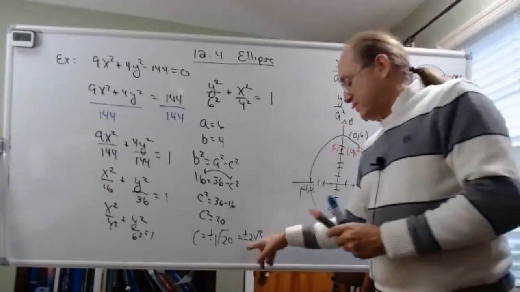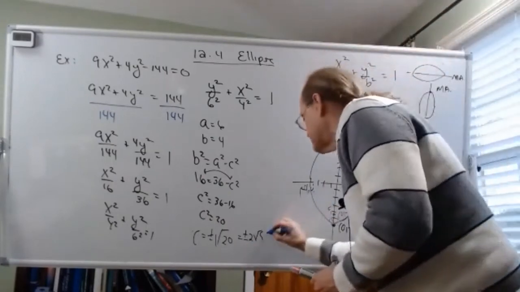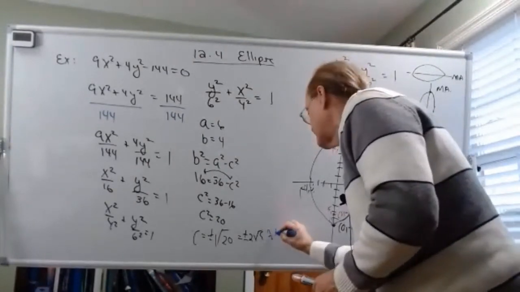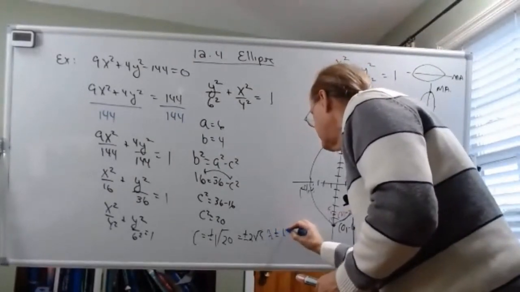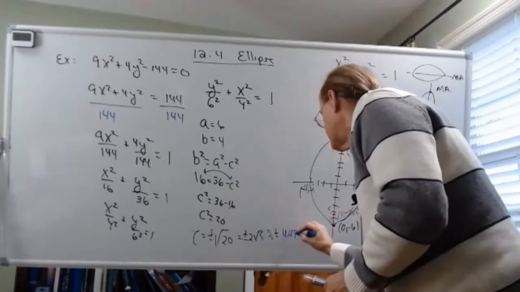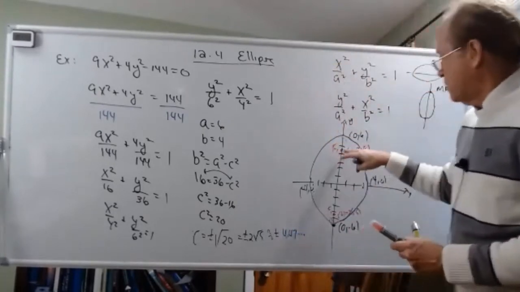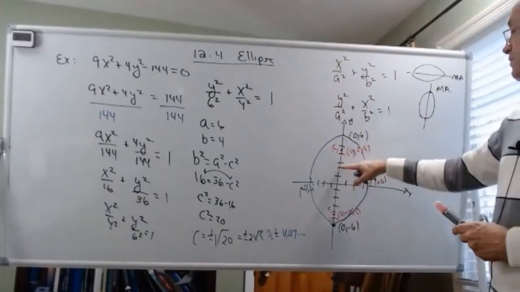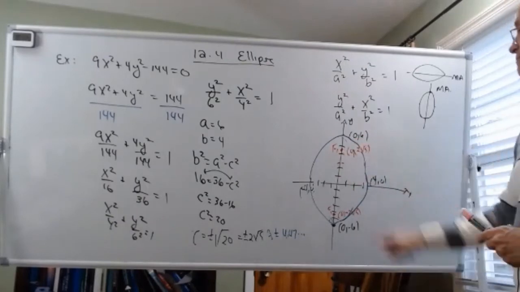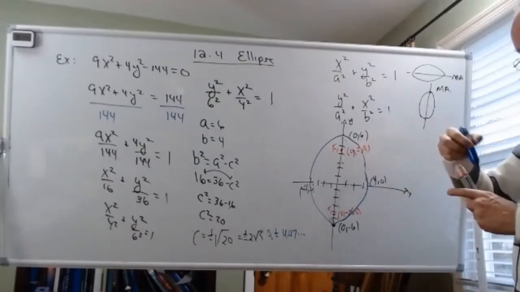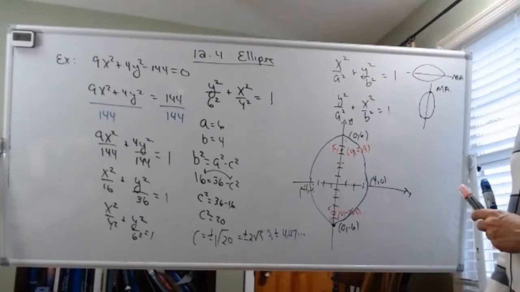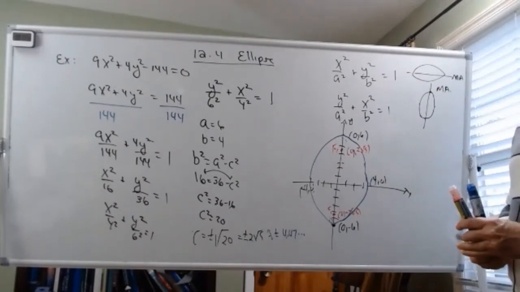And what I do is I usually put this in the calculator, and I get approximately, so I know where I can put it exactly, plus or minus, in this case, 4.47, etc. So I said roughly 4.5. 1, 2, 3, 4.5. Then I write the exact coordinates there. So that's my ellipse in that way.